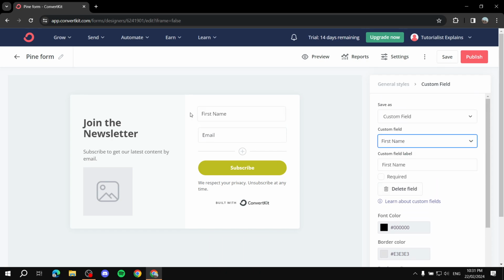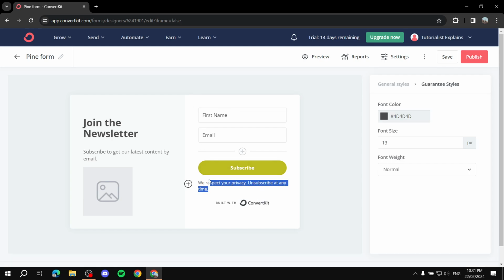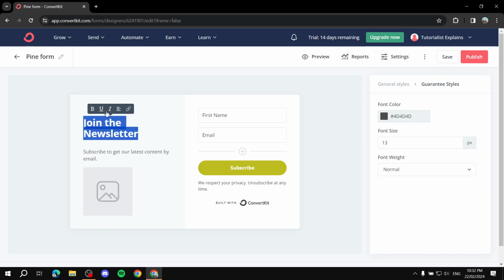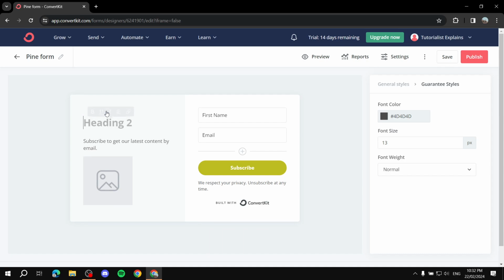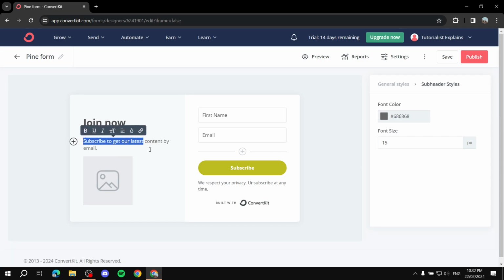We can change the order of it by just holding this down and putting it in the order that we want. And we can also change any kind of text in here. From here, we can change this text. So just join now, for example.